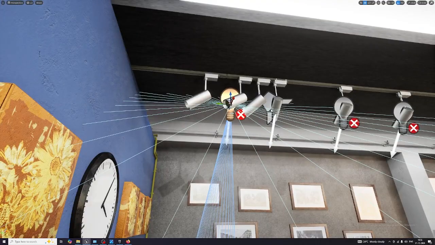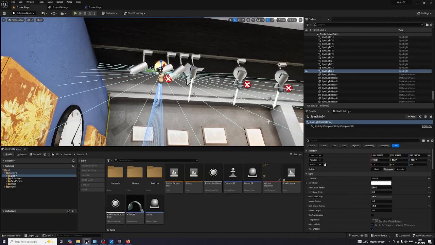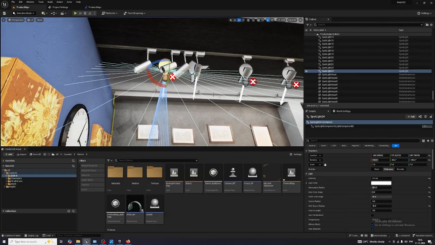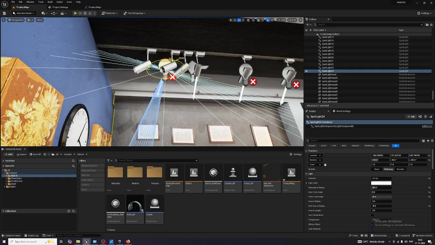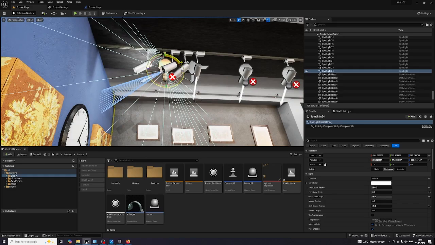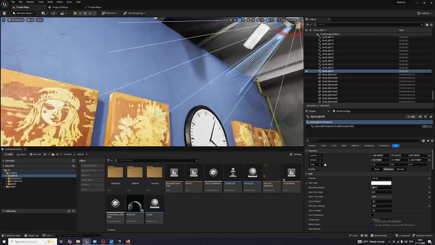Rotate this, facing towards the frame on the wall.